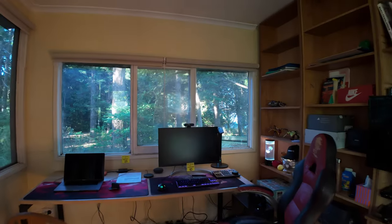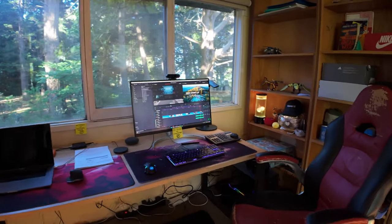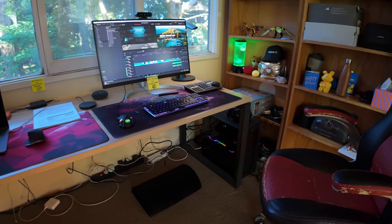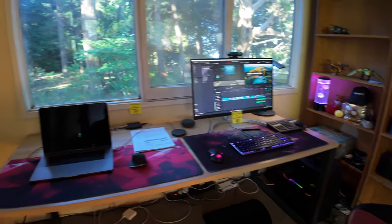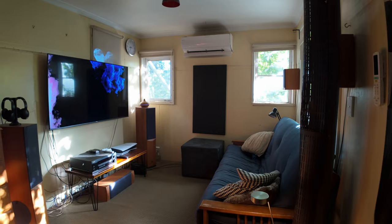Let's go up to part two of the editing suite. This is where I do quite a bit of the rendering, because it takes time and chews up a lot of processor power, and it means I can still keep editing downstairs on the other computer. So this is my rendering suite — basically a really pimped-out PC with an RTX 3090 card in it, lots of RAM, and it just gets the job done. It's also on the 10 gig network. There's a little office desk for admin, and yet another chill-out zone — a bit of a gaming setup. My kids are into gaming and they're trying to teach me how to play Fortnite, but I'm still pretty hopeless.